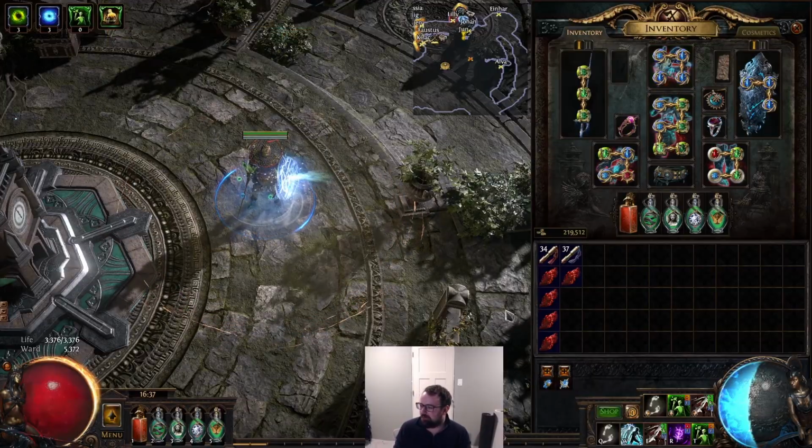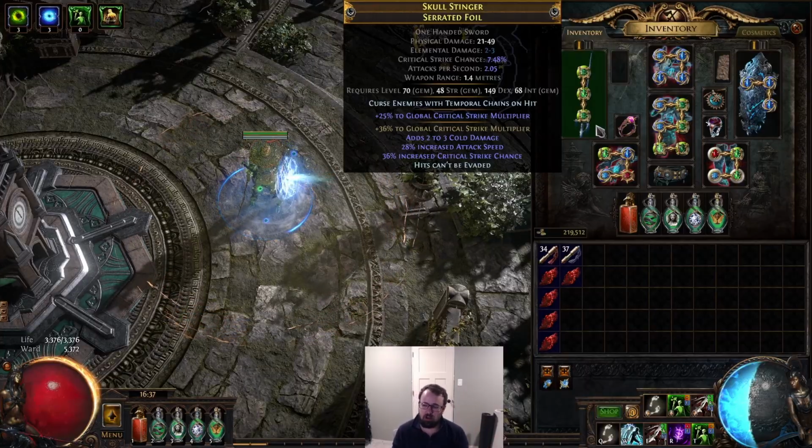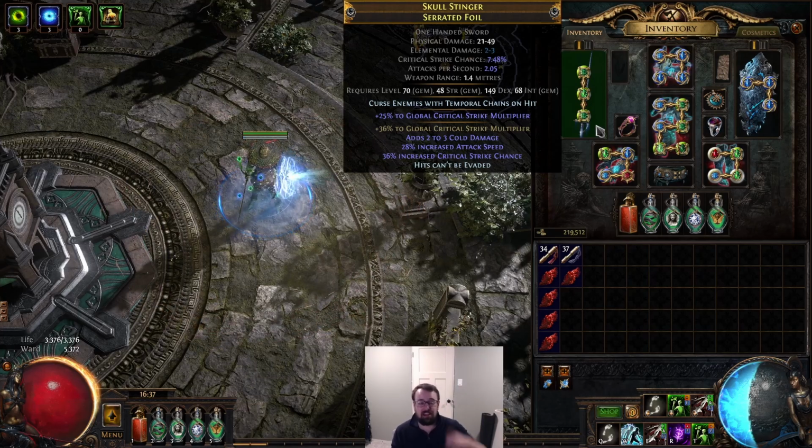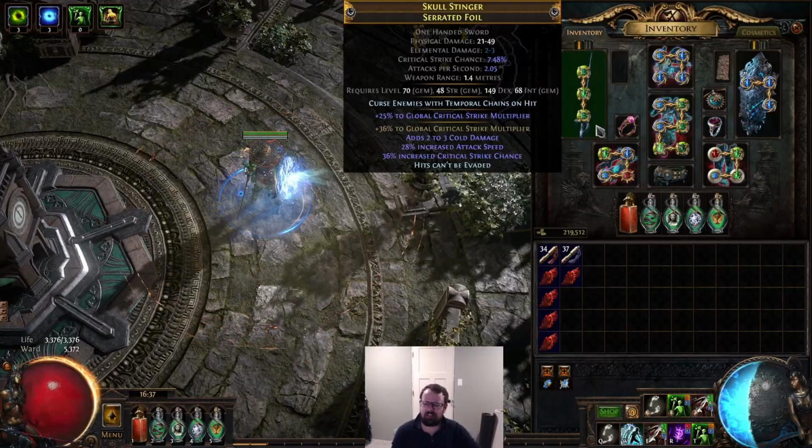Outside that, for the other gear pieces, the only other piece we crafted was the sword, which I would just recommend buying a fracture of either crit chance or crit multi or attack speed, and then do a base like I have here, like a serrated foil, a base that has decent attack speed and okay crit, and then do either an Essence of Zeal for attack speed, or you can do the Essence of Loathing for crit chance. Essence of Loathing most likely is more expensive, so probably do Essence of Zeal for attack speed. Once you have 3 stats on the suffix, you can just do craft hits can't be evaded.